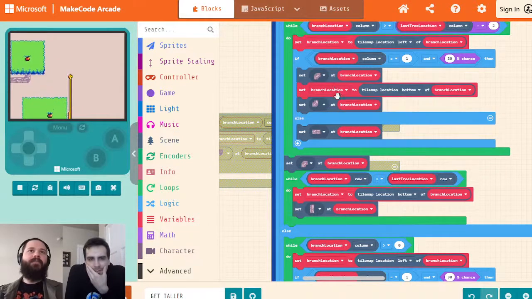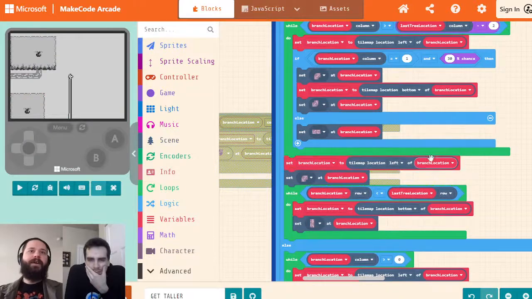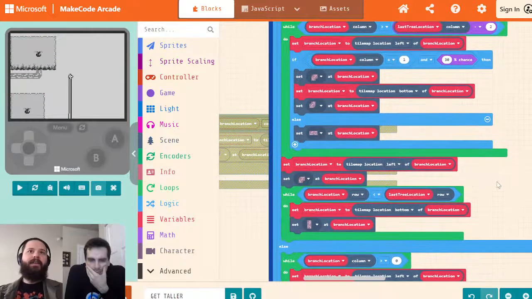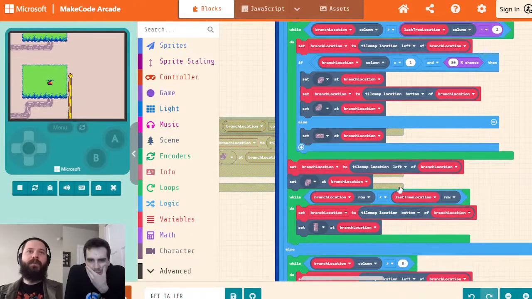Maybe I need to do this right here. But then the branch location row should be less than the last tree location row. And every time we move bottom, it should go up.